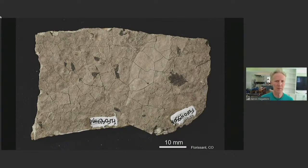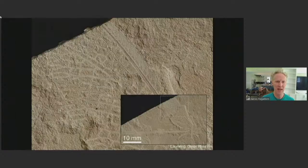So we took a bunch of samples of these, and we started analyzing them in a scanning electron microscope, which is a really neat instrument that uses electrons to basically bombard samples and look at how those samples' compositions respond in different wavelengths of what you can think of as light. And one of the nice things about using SEM and various instruments attached to it is that you can examine fossils without actually having to destroy them or cut them or so forth.